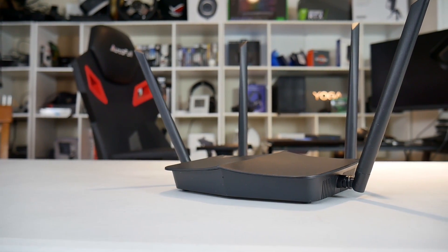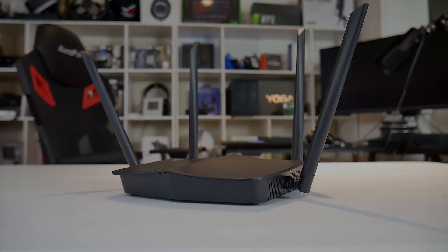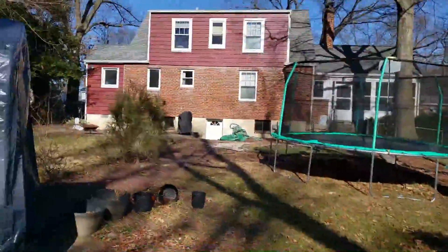This will serve to see how well a single Wi-Fi 6 router with better dead zone coverage compares to such a setup. I test four locations: first, about three feet from the routers on the ground floor; second, in my office on the second floor about 35 feet from the Wi-Fi 6 access point, passing through the floor and a number of walls; third, my basement about 35 feet from both routers on the floor above; and fourth, outside some 30 yards away with the signal passing through a brick wall.